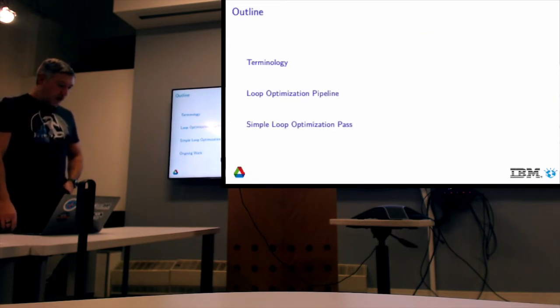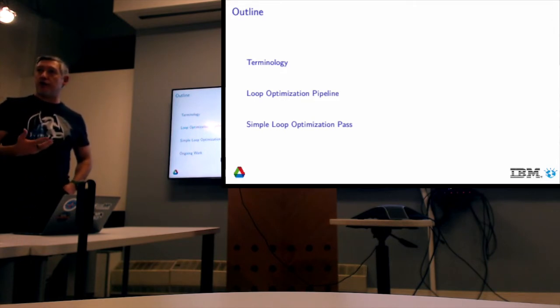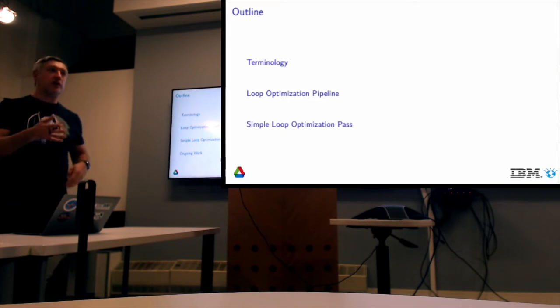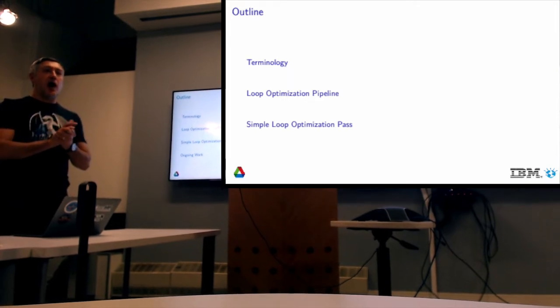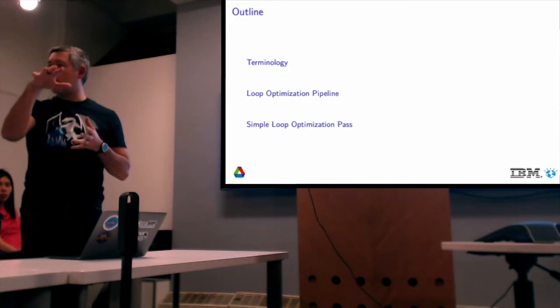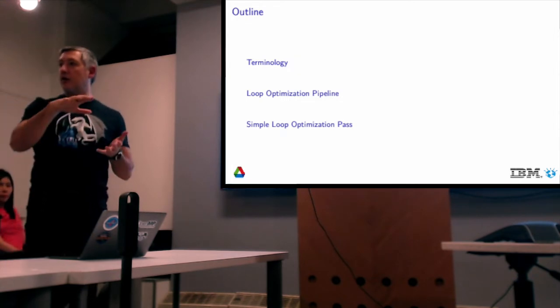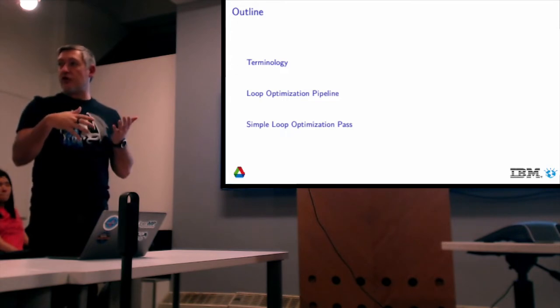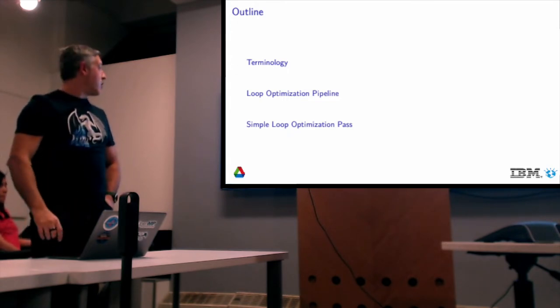All right, so the talk today is an introductory talk on LLVM. So if you never used the compiler or never wrote an optimization in the LLVM compiler, this talk is going to help you to write your first loop optimization. In particular, it's about writing a high-level loop optimization in the part of the compiler which is known as the front end. So the LLVM compiler has a front end, it has a low-level backend, and something higher level that does transformation, such as loop transformation, data flow, and so on.